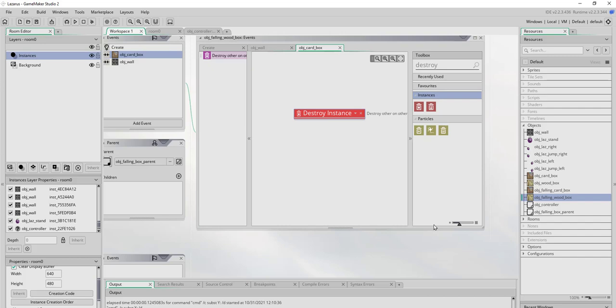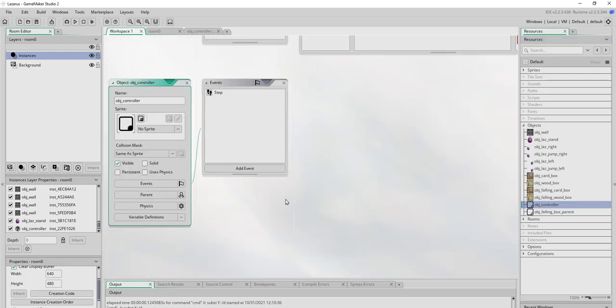Because we played the game again, we got the exact same sequence of boxes. We got a whole bunch of wooden boxes, and then finally there was a cardboard box. Well, what you want to do is randomize it right at the beginning of the game. So maybe in the controller, here's the controller, we can add a game start event.